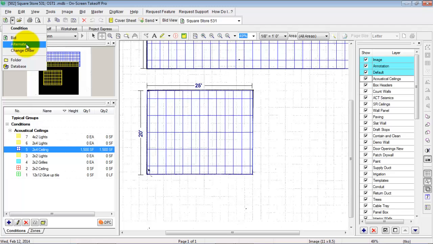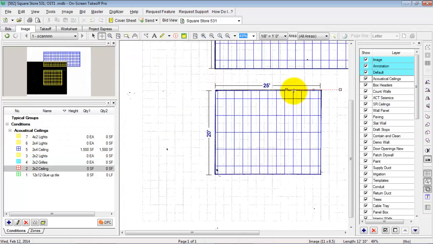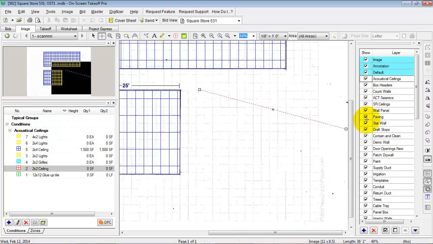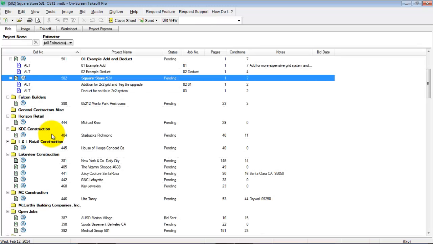And after you've created your alternate, which I've already done, whoa, hold on, things are getting crazy here. You're going to want to go to your alternate, and you can do it two ways. You can go to bid, and then you can click on your alternate, and you can go through that way.